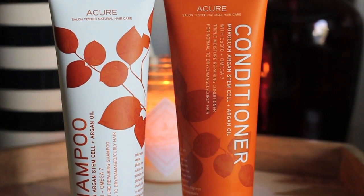My next favorite is from Acure: the Moroccan Argan Stem Cell Plus Argan Oil Shampoo and Conditioner. I've actually gone through another full-size bottle of both and it wasn't until I finished those that I realized just how much I like this product — so much so that I drove all the way from Fair Lakes to Reston just to buy them when my local Whole Foods was sold out. They are very moisturizing, especially on my ends where I need it, but they don't weigh my hair down so I still get volume at my roots. I have a sensitive scalp but these don't create any itchiness or product buildup, and even though the shampoo is sulfate-free, it still builds up to a nice lather. These have replaced the Pureology shampoos in my hair care routine.